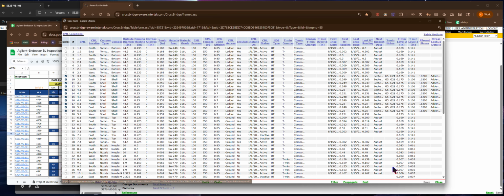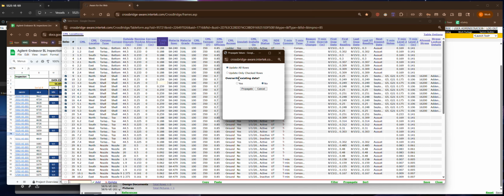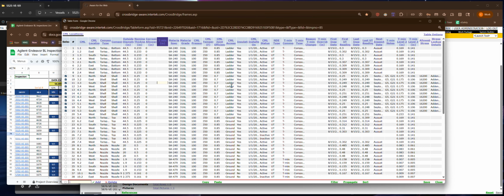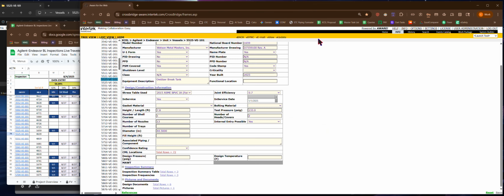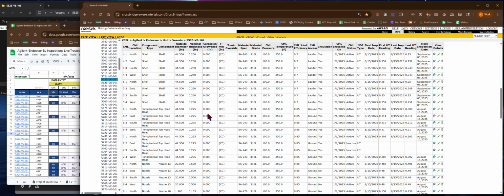And what I've found is that we have to save this and then pull the T-min out by deleting one and propagating so it blanks everything out. So it's saved, erase one, and I like to do them all just for fun. Propagate, save, close, back to view.